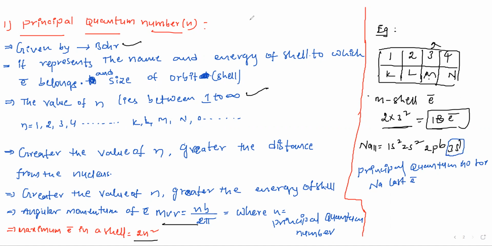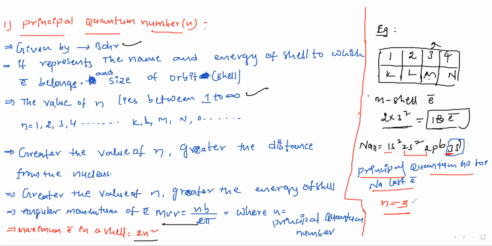And there you have to remember, the principal quantum number is nothing but the shell number. This is the first shell, principal quantum number 1, the second shell, principal quantum number 2, and the third shell, principal quantum number 3. So the sodium last electron is present in the third shell. So what is the principal quantum number for the sodium last electron? 3.